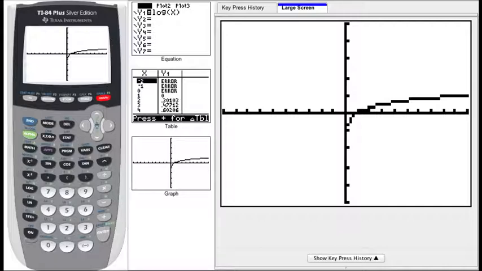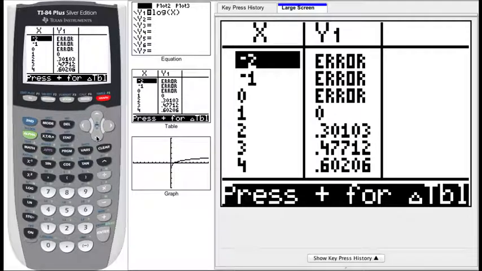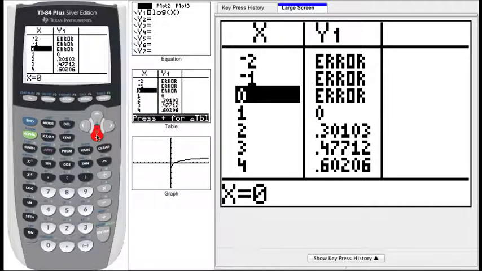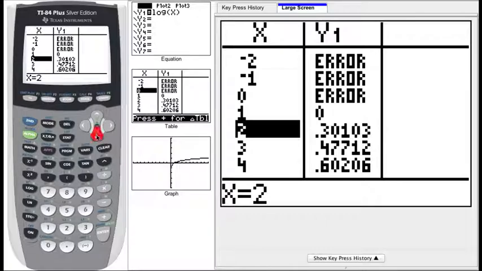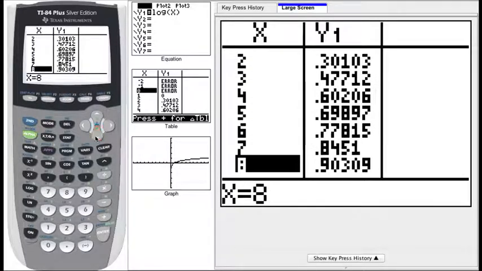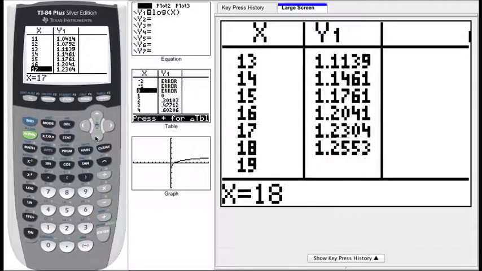You can see it. But now you can see what the graph does: it comes down and hugs the y-axis. So the y-axis is the asymptote. And then it rises from the y-axis, curves over, and extends out, just getting higher and higher, just marginally higher. If we went to the table, starting at 0 and below, it shows error, and that's because the graph doesn't exist there since the y-axis is the asymptote. But as you move forward on the table, you'll see the values get bigger and bigger, and they do continue to grow, but very slowly.